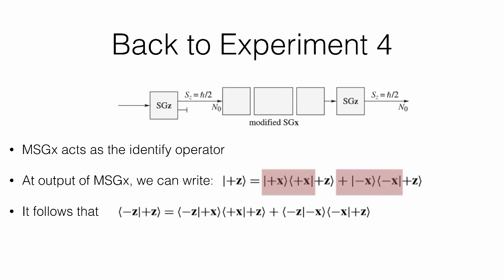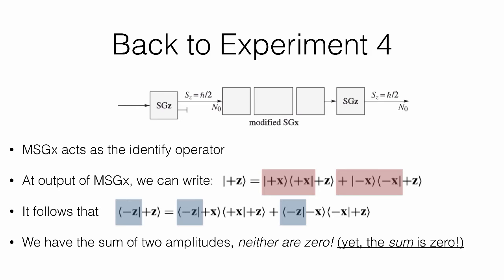each individual state. But okay. So all I need to do, so we have the sum of two amplitudes and neither are zero. Of course, the sum is zero of the two states. That means that this projection of this plus z state on minus z should be zero, but the fact that I express the state on a plus x minus x basis, which again is purely arbitrary, shows that the output comes as zero because we have a cancellation between two amplitudes.